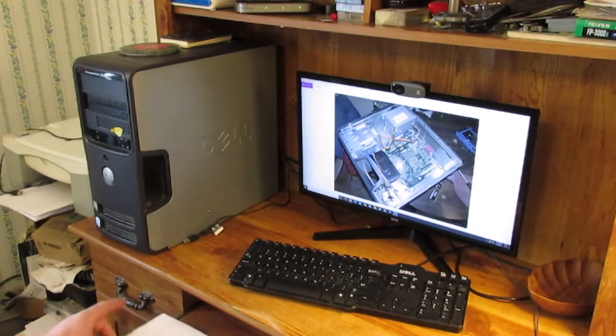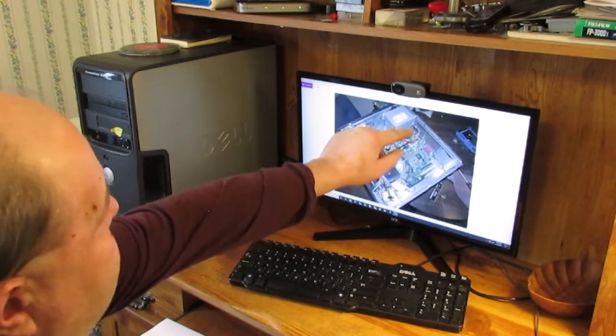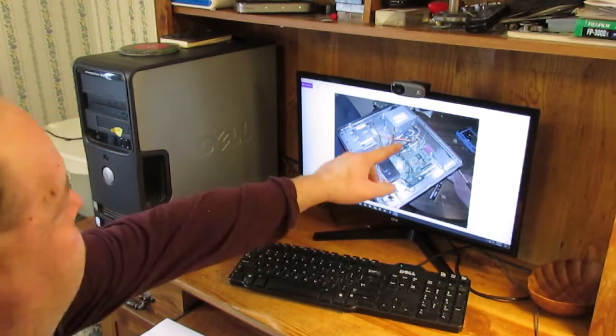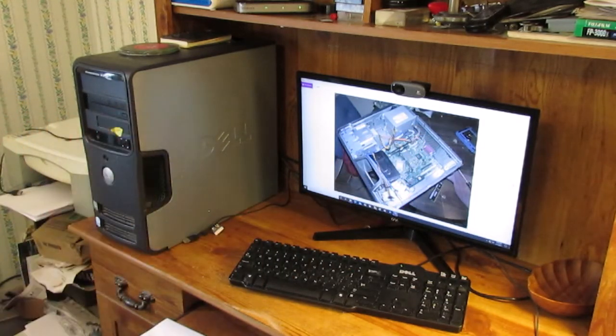This was after I got everything in here. Now, I don't remember exactly what I had to do, but I had to make some kind of a modification back in here on the back panel of that thing. There was something that didn't line up just right. Other than that, it bolted right in and fit right in there perfect. Once again, this case is a Dell Dimension E310, and I put an Optiplex 380 motherboard in there.